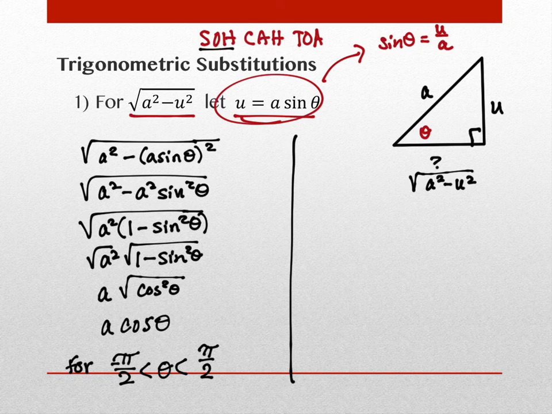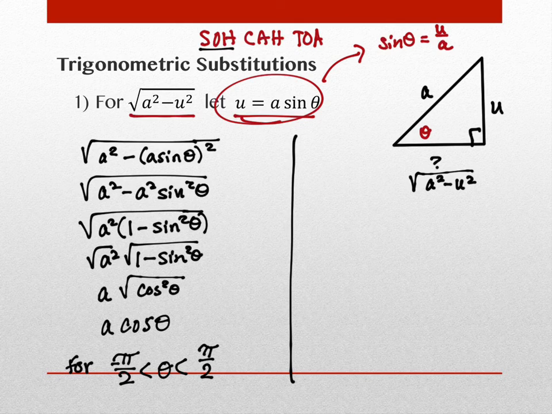I've got a right triangle, right? The two sides squared have to add up to the hypotenuse squared. I didn't say that quite right, but I think you know what I mean: a squared plus b squared equals c squared. So this third side down here would have to equal the square root of a squared minus u squared. Do you see that somewhere on the screen? That's the substitution we're trying to eliminate, the piece that we're trying to eliminate by substitution.